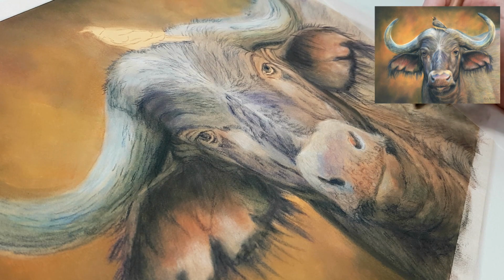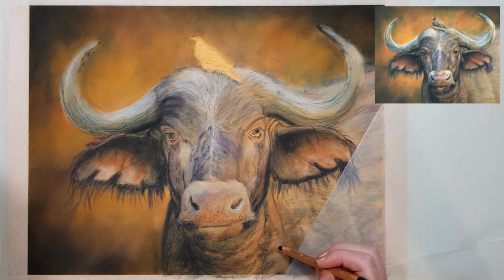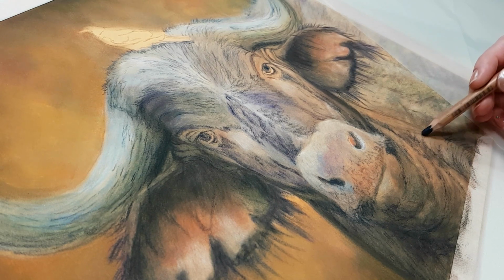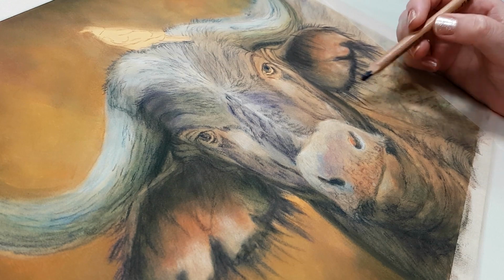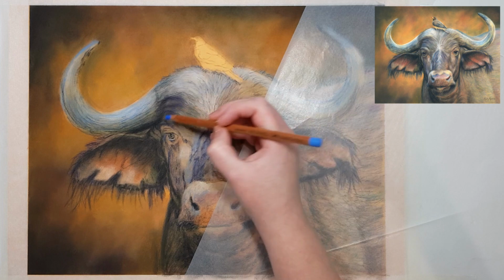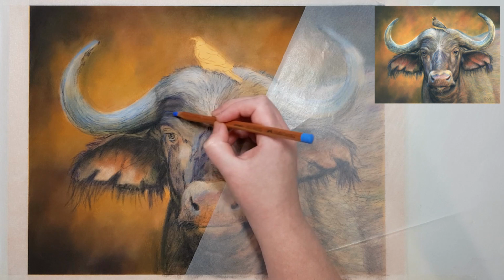So when you're working on any animals with fur or feathers or anything like that, you want to make sure that any pencil strokes or pastel strokes that you add to your piece go in the right direction. So make sure that your strokes are going in the same direction that the fur is going in. You also want to make sure that it's the same length as the fur, so don't do really short strokes in any areas that have really long fur, because it's going to make that long fur look short because of the stroke that you did with your pencil. So any marks that you make with your pencil, you want it to add to the texture of the piece rather than having it go in the wrong direction and look odd.